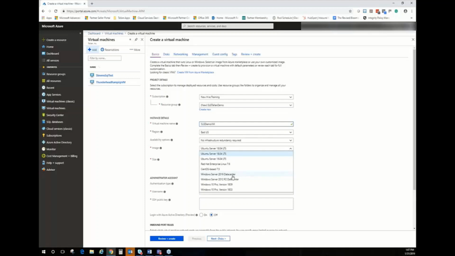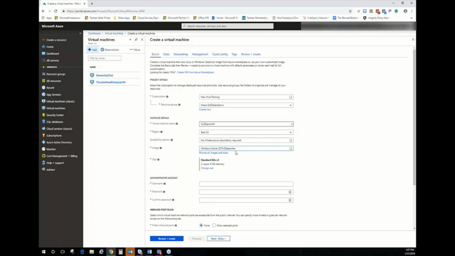And as you can see here, you can pick from a bunch of different images for virtual machines. You could install an Ubuntu server, a Red Hat Linux, CentOS, Windows Server, Windows 10. You can install any one of these. It's going to give you the latest build of whichever server you pick. So we're going to say, let's do Windows Server 2016 Data Center.